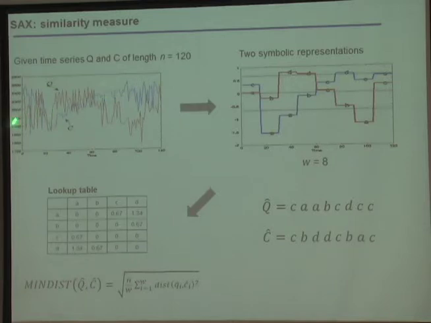So here is an example. You have two time series, and you represent them by these piecewise constant approximations. You convert them into symbolic representations, and then you can compare the symbolic representations using a lookup table, which represents the probabilistic distributions which were assumed when the symbols were assigned, and then you can have some sort of a distance function which tells you how similar or how different these time series are. And the reason that is of interest to us is that if we have two parasites which have certain behaviors which are represented by very similar time series, then we know that these parasites are acting very similarly, right? Without having to look at it. So we can do this all programmatically.